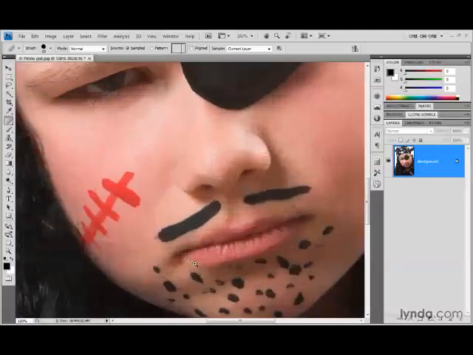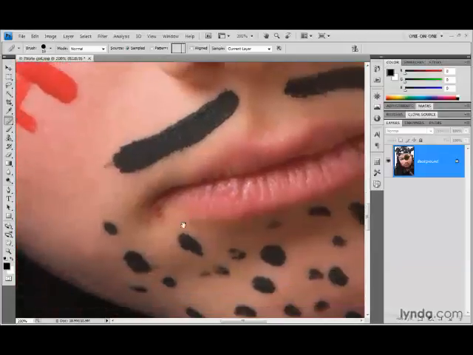And another thing, on this kid's face is very typical of kids. Obviously, we as older people have a lot more stuff that we can heal on our respective faces. Kids have smoother faces, but they also tend to have food on their faces, so might as well heal that away. And I'm going to do that by Alt-clicking or Option-clicking again in a neighboring area right there. And then I will go ahead and paint over this portion of the lip. And we can see that it's not going to look exactly right. I'll go ahead and release and let her rip. And it looks pretty darn good, actually. But we do have a little weirdness right there at that location that I might want to get rid of.